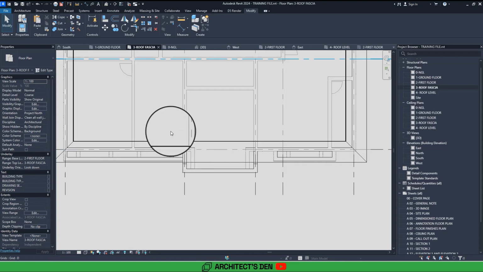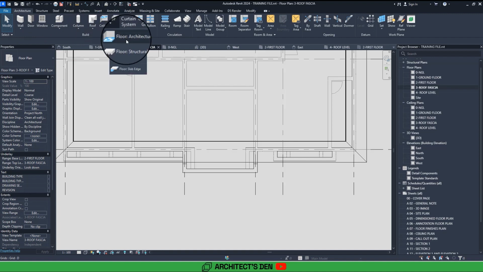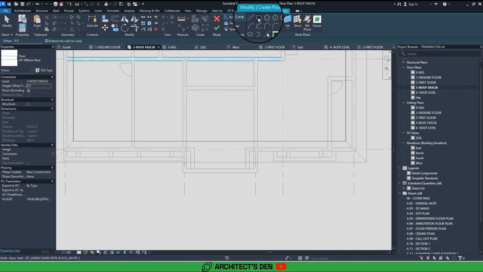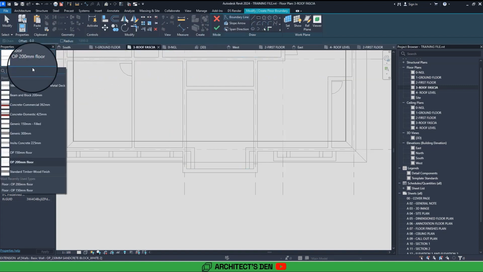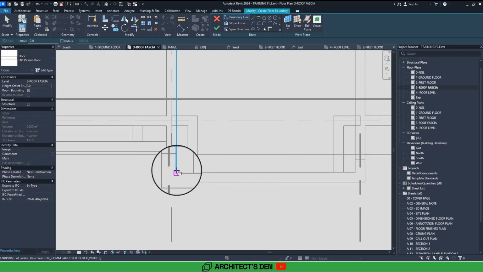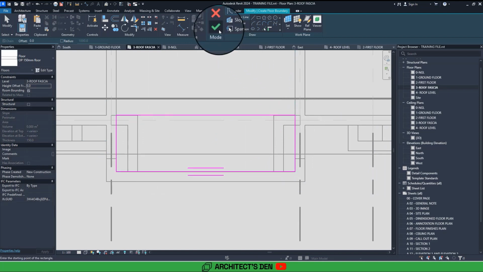So architecture, go to floor, architectural, height offset is 0. Make sure you always adjust your height offset. Select the floor type, maybe 150 mm, and then we can do this.